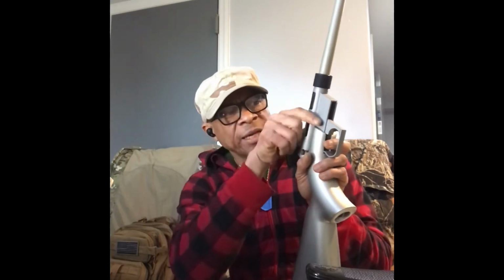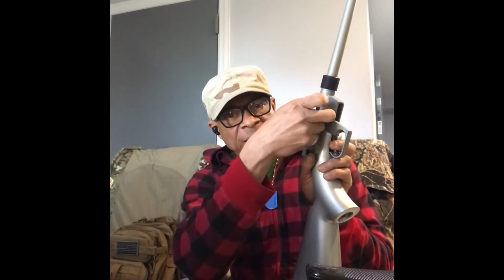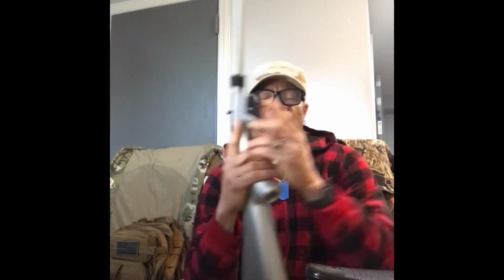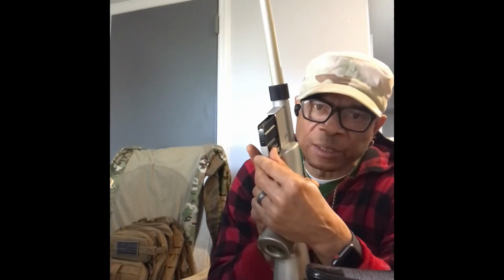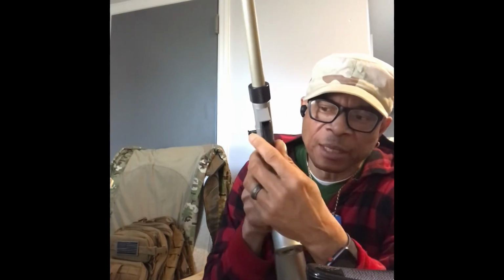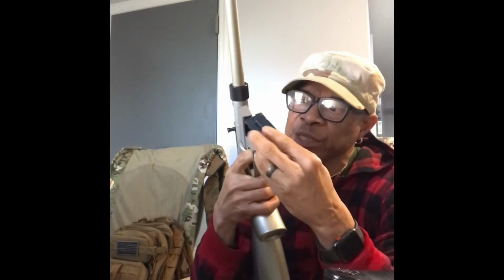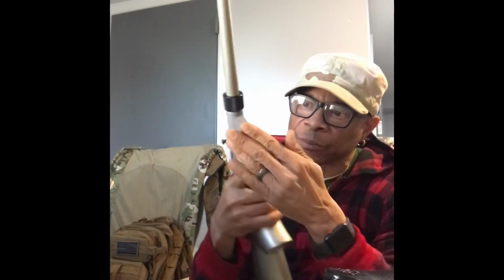So anyways, you charge this rifle just like you would any other rifle. You have a charging handle. One cool thing with this charging handle, you can snap it in to minimize space and not hitch on anything, or you can pull it out to give you a grip and charge it. Now, you don't typically do this like any other firearm. You just snap in your mag, charge up. Your mag release is located here to your left. You can just use your finger and snap it out real quick if you want a quick change or quick release. And you're good.